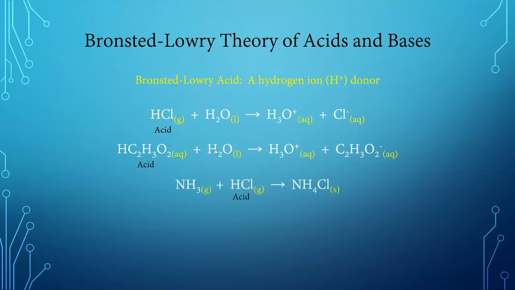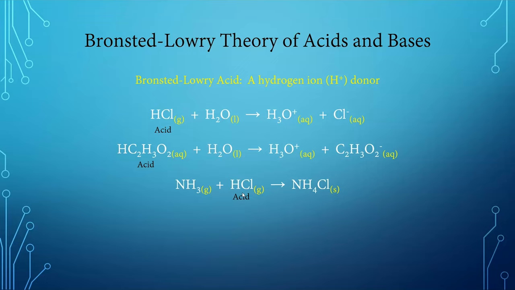Now, sometimes Bronsted and Lowry will classify something as an acid, even though Arrhenius would not. For example, in this reaction, there's no water, and therefore Arrhenius would have nothing to say about this one way or the other. But Bronsted and Lowry look at it and say, ah, the HCl molecule donated a hydrogen ion to ammonia and converted it to ammonium, and therefore we would consider HCl to be an acid, i.e. a hydrogen ion donor.